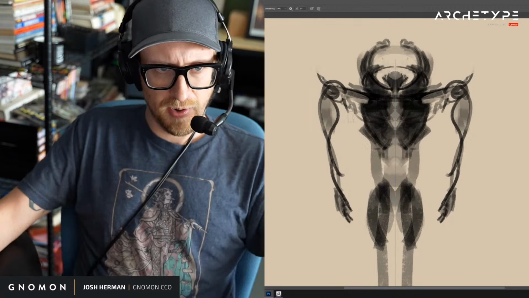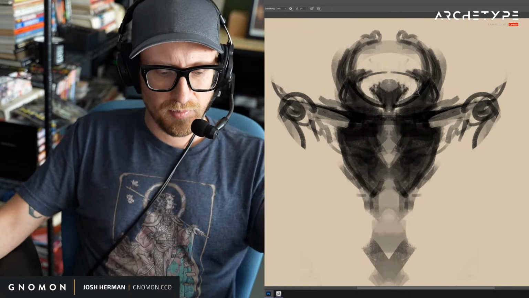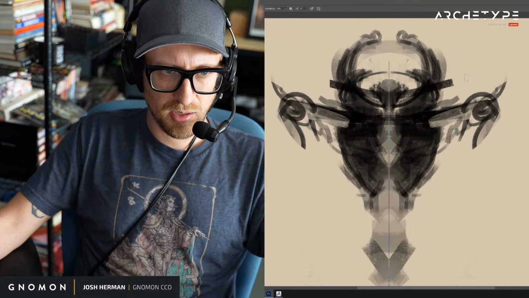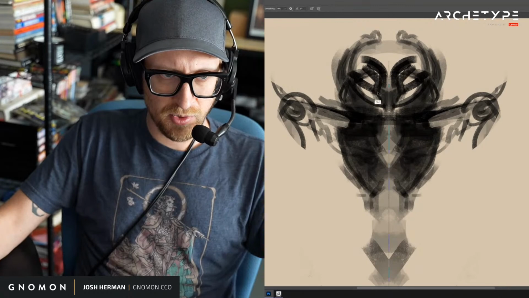This is getting kind of generic. I think we're going to start with just the arms in this section here. And we're probably going to make this a bit more organic than this is feeling. I want to get some sort of graphic shape. Just again, looking and searching for shapes, like a horn or several horns or something like that.